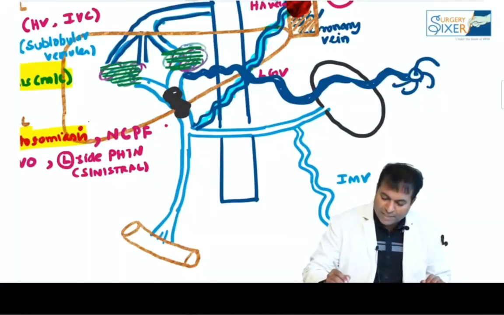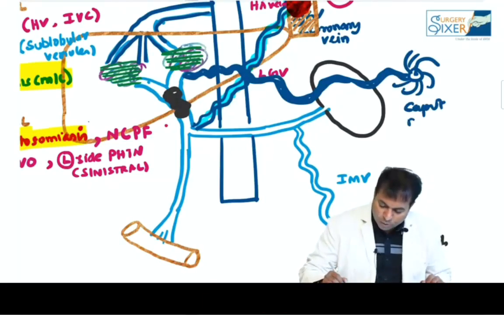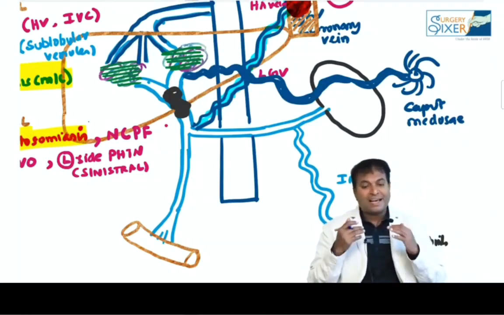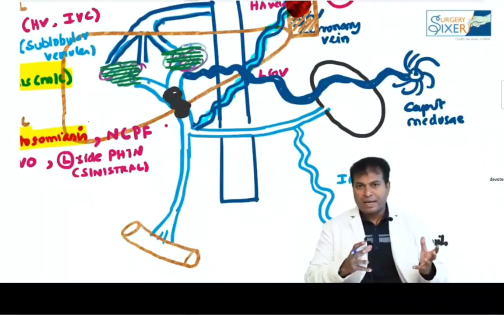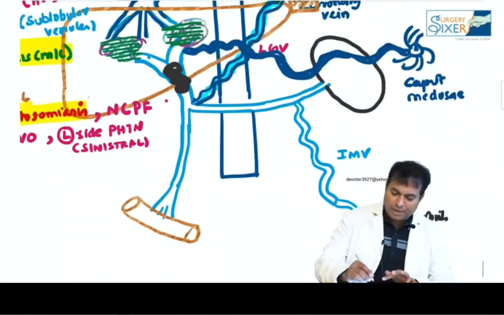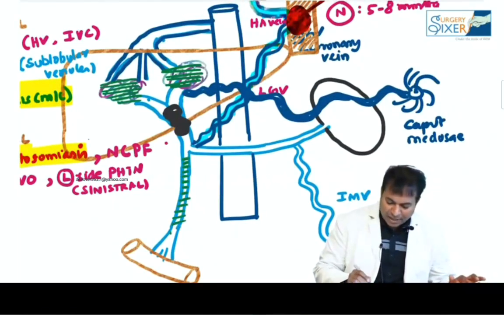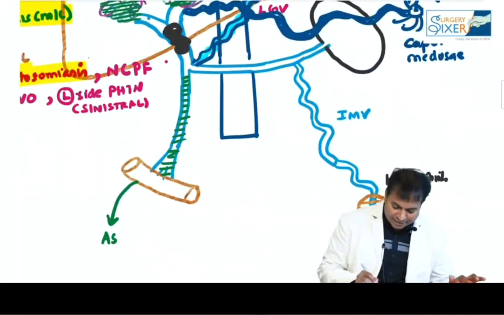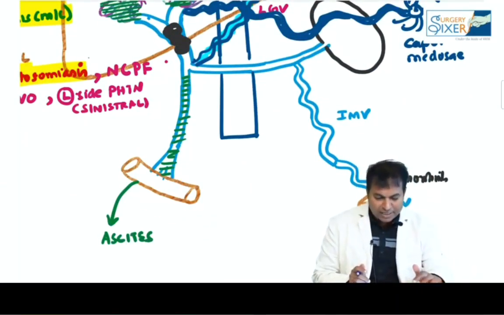So the features I'm telling you are based on the clinical features. That will form one feature known as caput medusae. Similarly, other raw areas like the bare area of the liver are one more area for collateral. The retroperitoneum is another area for collateral. And for other clinical features, there is a big pressure extending towards the superior mesenteric vein, which is exerted on the bowel and will result in ascites.